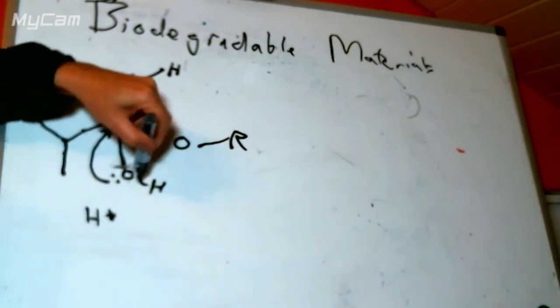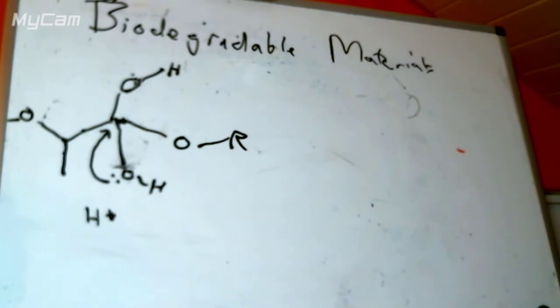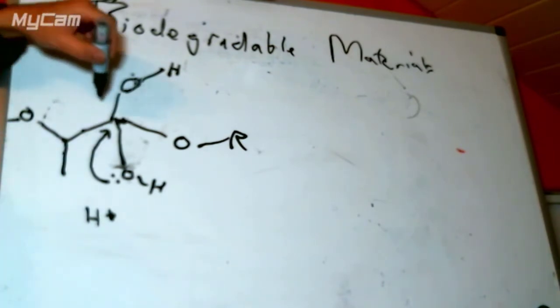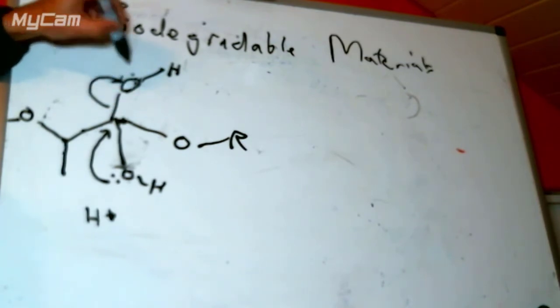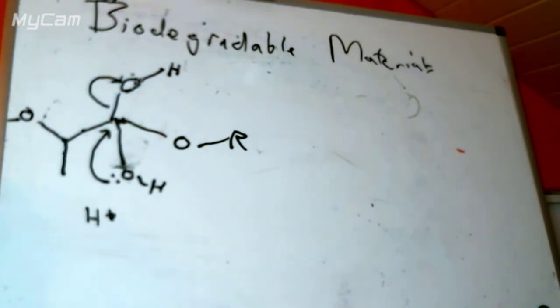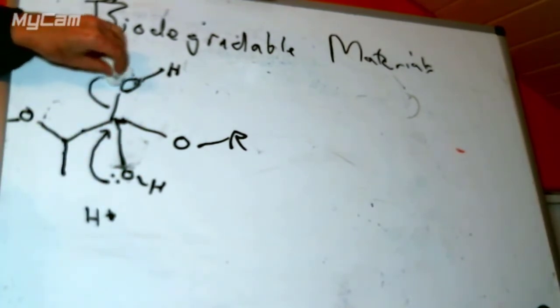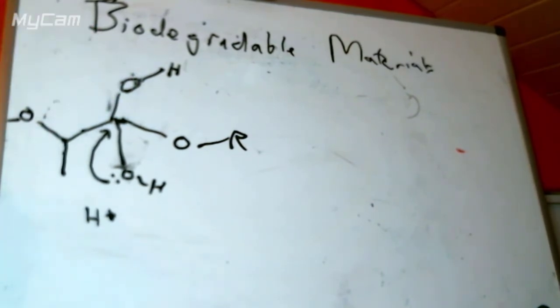That's going to make this positive, so we're going to end up with an H plus again. It's also going to make the oxygen have too many bonds, so it will be happy to lose this hydrogen. Happy being not a brilliant operative word. And now we have a choice. We could kick this one off, and then we would be back where we started. So some of the reaction will be doing that. Some of the time we will be going forwards and backwards and just exchanging oxygens or doing nothing. Let's not do that because that's kind of boring. But just to bear in mind that that really happens.